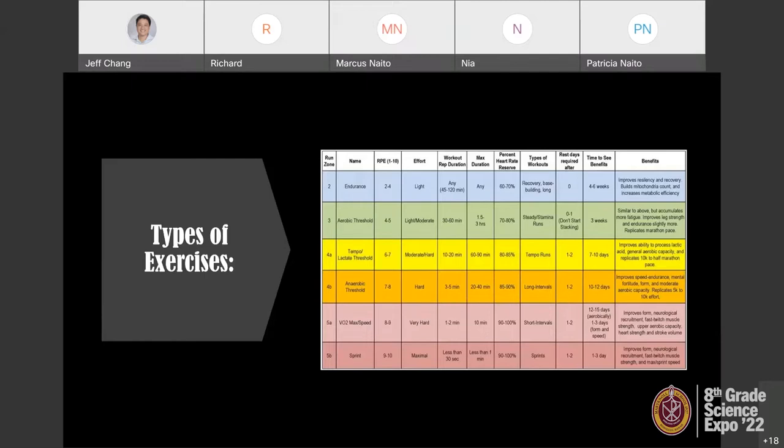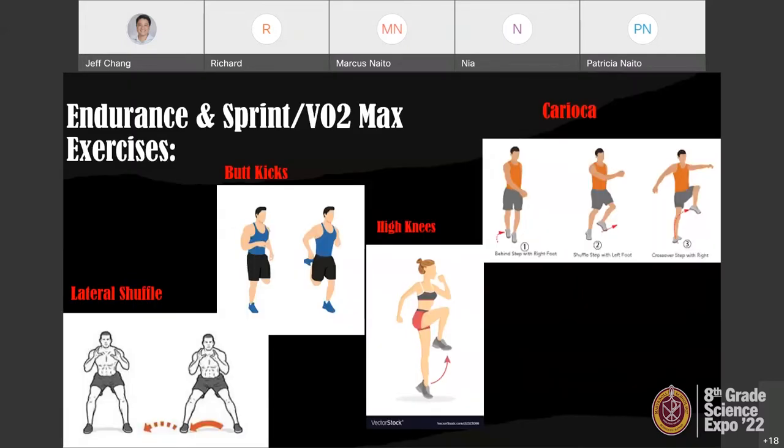In the next few slides, I will be explaining a variety of exercises in these six topics: endurance, aerobic, lactic threshold, and anaerobic. All the exercises to increase your speed are all strengthening, because for speed, your muscles and joints need to get stronger for stability. The muscles targeted to increase your speed are usually quadriceps, hamstrings, quads, and calves. We'll go into endurance, but endurance can also tie in with the sprinting exercises, because the pace and the exercises are all the same.